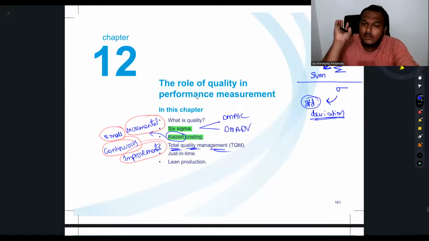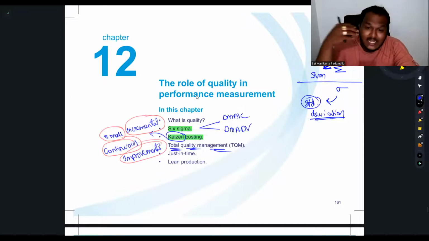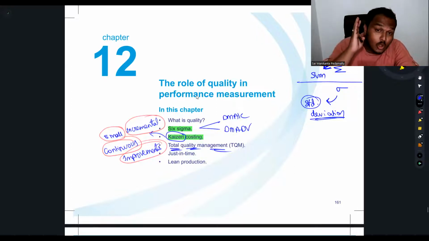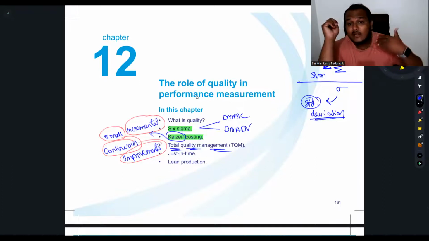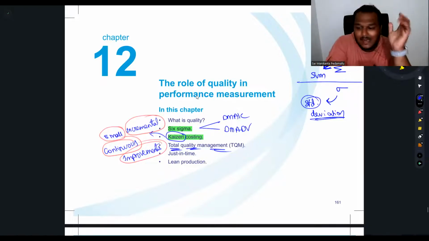From the watchman to the CEO, from the dustbin to a $1 million server, every resource in your organization should be optimally used. Things should go right the first time itself. It's not like you produce one product 10 times and the 10th time you got it right, so you're very happy. No, you should get the proper one even in the first try. That means you should already have top level quality before starting the production. That much level of efficiency should be there in your business operations. That is what total quality management is all about.